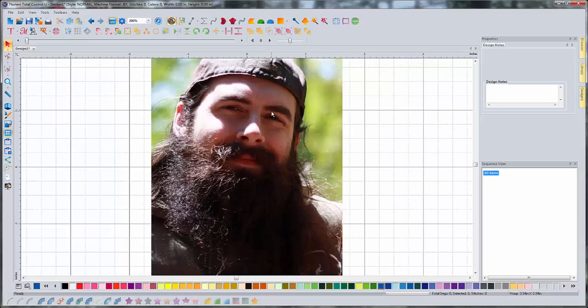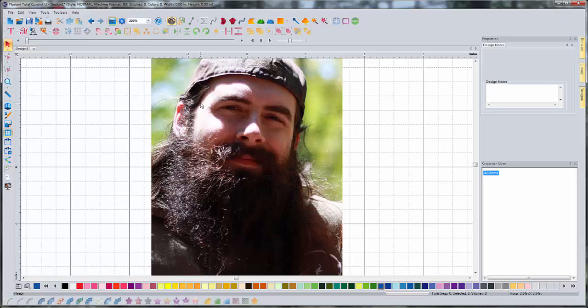Okay, so if we think about layering here, my face and mouth and everything are underneath the beard and underneath the hat and this bit of hair over here. So we probably are going to want to digitize this part of my face first.